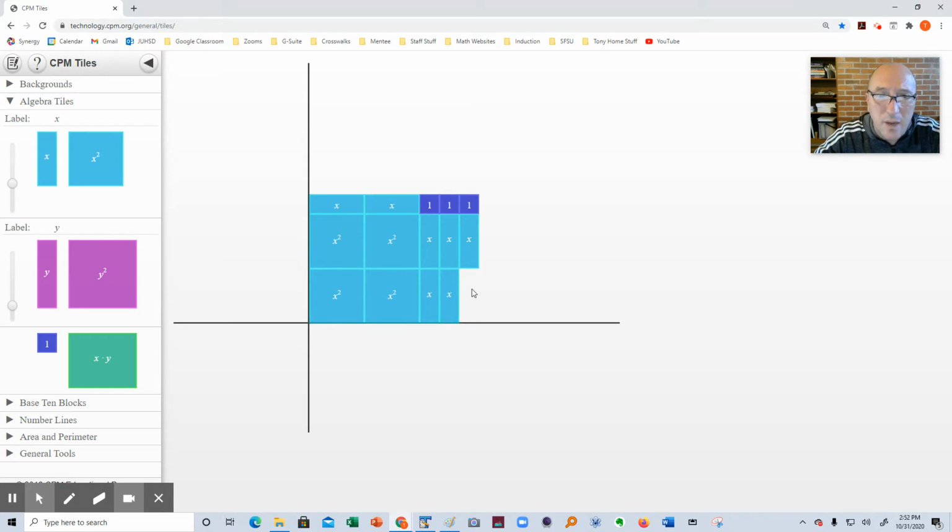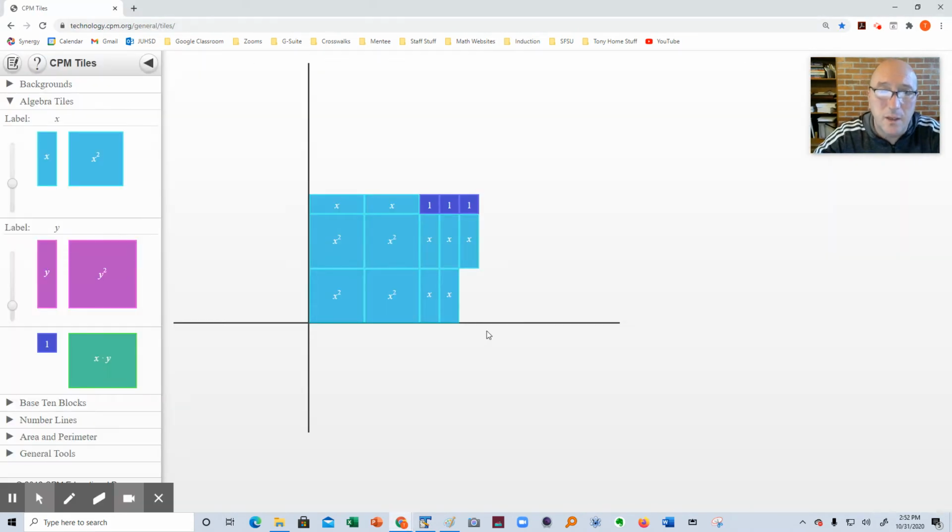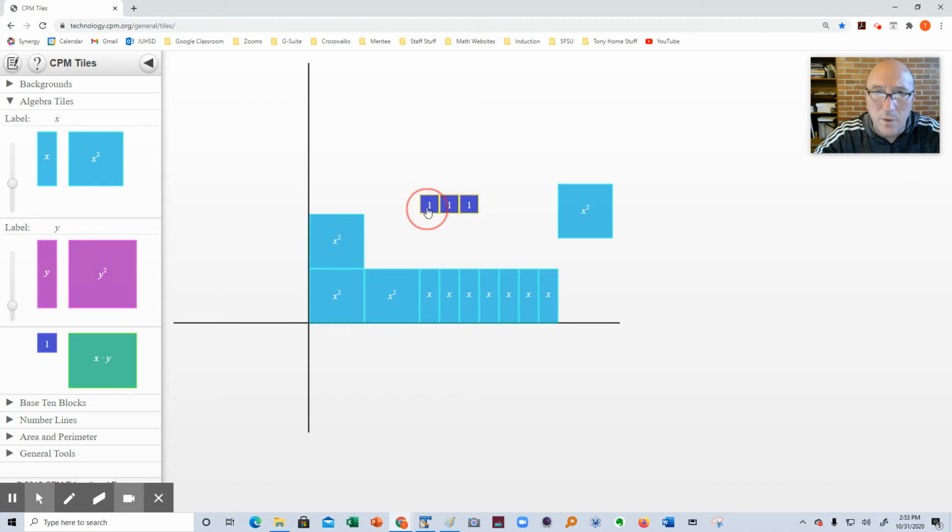And I can't just put another x here because that will create something that is not 4x squared plus 7x plus 3. I got 4x squared plus 7x plus 3 here, but it's not a rectangle. It's still not a rectangle. Woe is me. What will I do? Well, I keep trying. So I'm going to try this. What if I move all this stuff like here? Put all this stuff right there. Put all this stuff right there. Nope. Still don't got it.